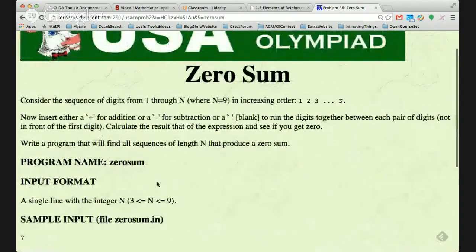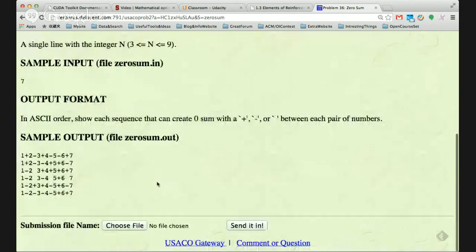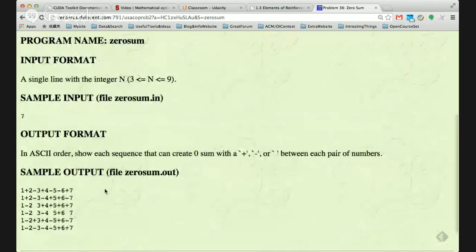Alright, how to crack this, by the way? You can see we have pretty limited options here. It's either a plus or a minus or a blank, and we actually don't have that many numbers. The maximum is 9 numbers. So it's very reasonable for us to list out all the solutions, but that requires around 9 loops. It's not an ideal case.